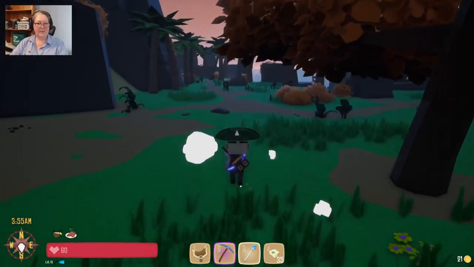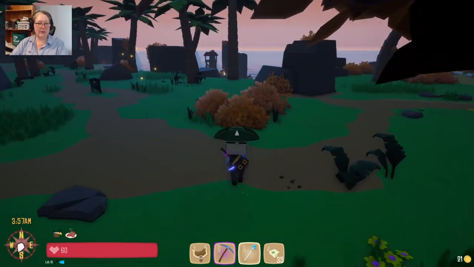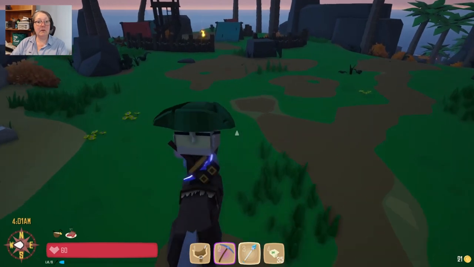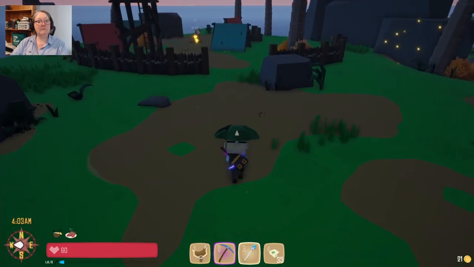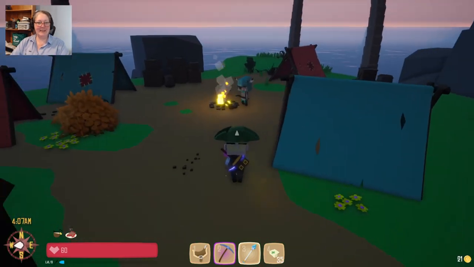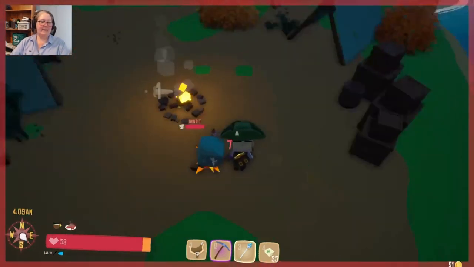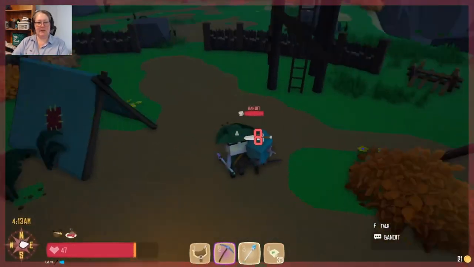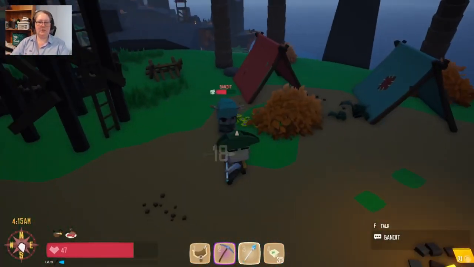Okay. That was fun. Now, the thing is, we're going to run this way because... Wait, there's got to be another bandit here, right? Yes, there is. Hi. Oops. Yeah, maybe not with the pickaxe, Alta. Spear. Oh, no. Now you've forgotten how to use it. What are you doing?